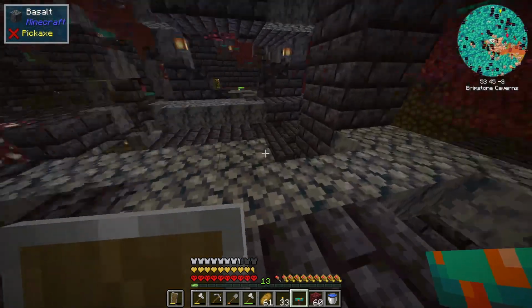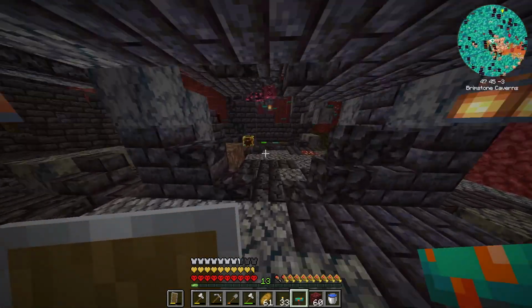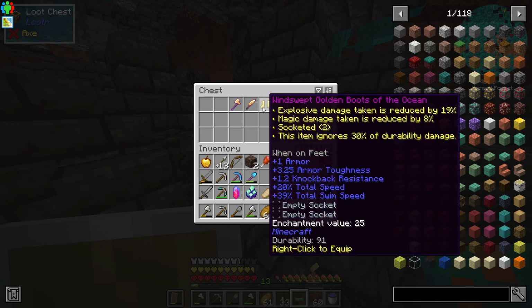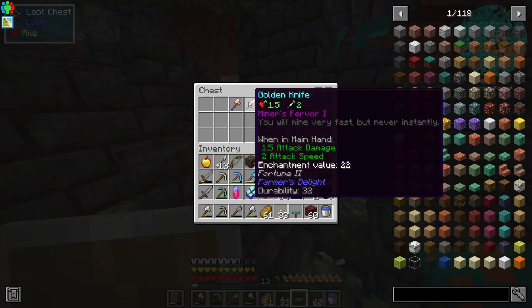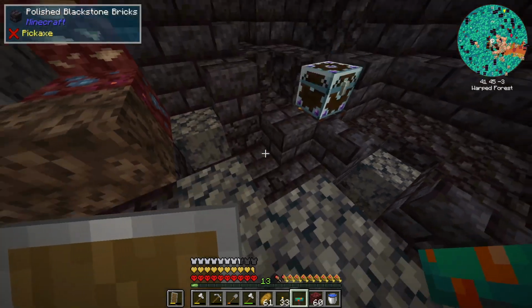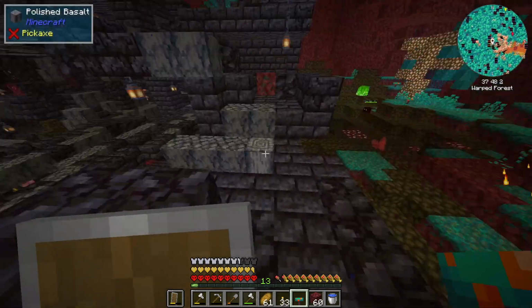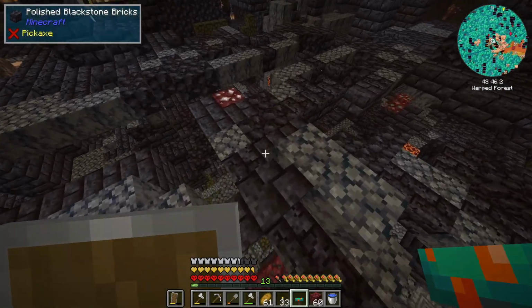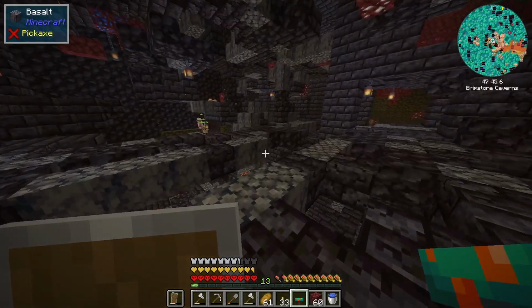There's another chest over there. Ooh, glowstone, I'll take that, that's easy. Take the golden shovel, because why not? Miner's fervor? Huh. Oh my god, this thing is just destroyed.